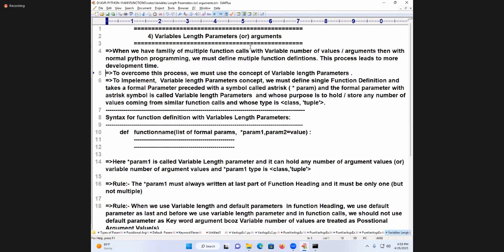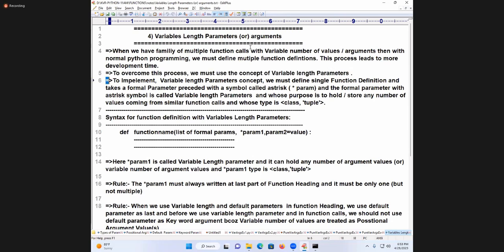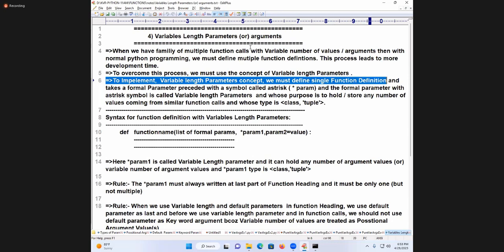To overcome this process, we must use the concept of variable length parameters. How to implement it? To implement the variable length parameters concept, we must define a single function definition, and it takes a formal parameter preceded with a symbol called asterisk.